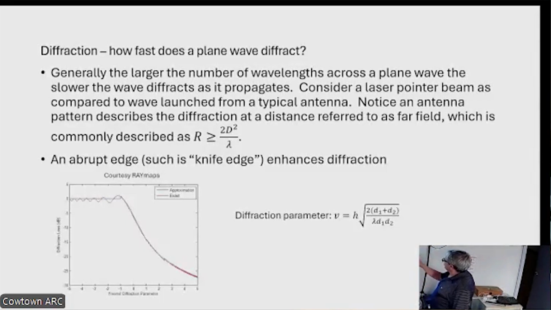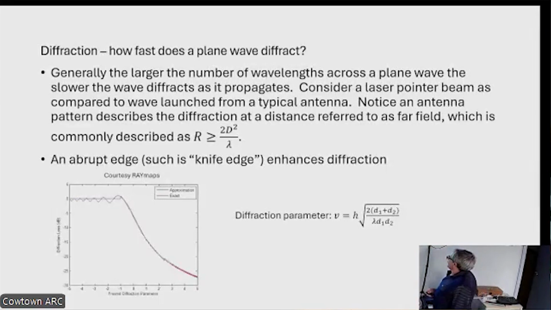but it tells you how fast diffraction occurs according to this parameter V, which is defined over here. So you can see that as the wavelength gets smaller, this V parameter increases more quickly. So that's telling you that as you get to shorter and shorter wavelengths, the efficiency of that diffraction in providing communication to something in the shadow region is not as good at higher frequencies, shorter wavelengths, than it is at the lower frequencies, longer wavelengths.